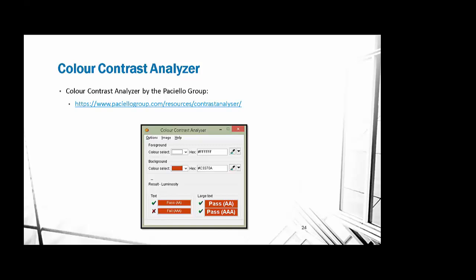I did provide a link in the handout of the slides for this presentation. You do have the link to download the color contrast analyzer. It is free, and I will let you know that it is most dependable. It has eyedroppers on it, and you take the eyedropper with your mouse and put it on the text, take the other eyedropper, put it on your background, and it gives you a luminosity rating as well as a color blindness rating. And this one passed 3, but not the 4th. Ideally, you want everything to pass.